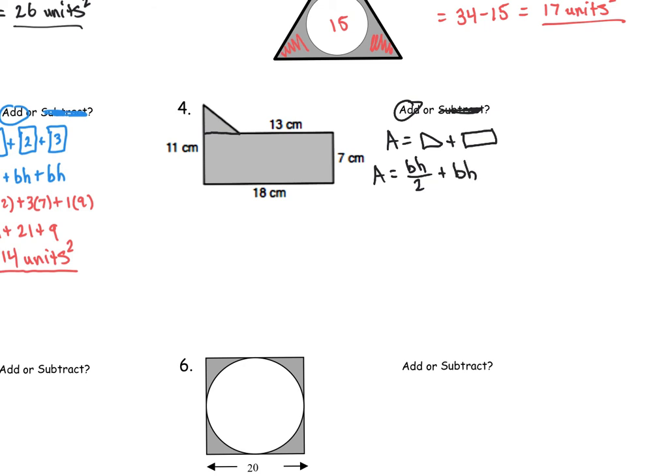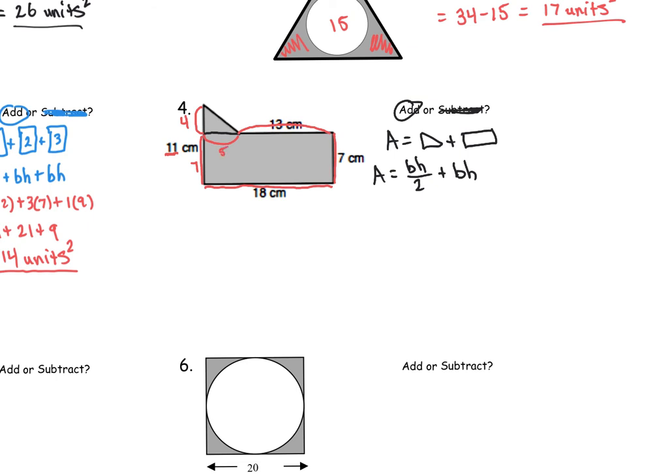So let's put these together. Let's go ahead and plug this in. Use a different color to show you something here. We know from here to here is 7. So we know that from here to here is also going to be 7, which means this remaining piece, since they gave us 11, has to be 4, because 7 plus 4 gives us 11. Same thing here. We know from here to here is 13. We know that this whole side down here is 18, which means that this piece is going to have to be 5.